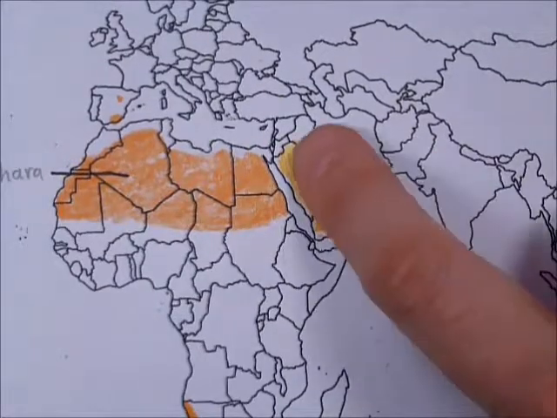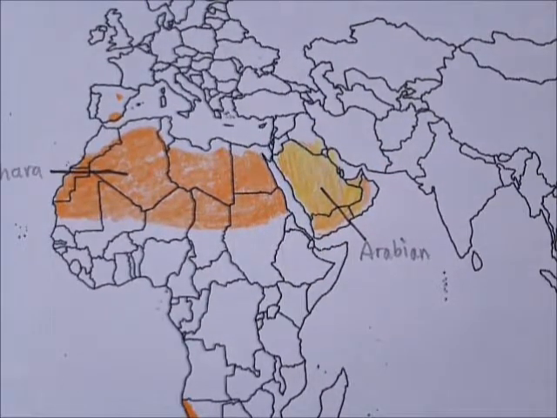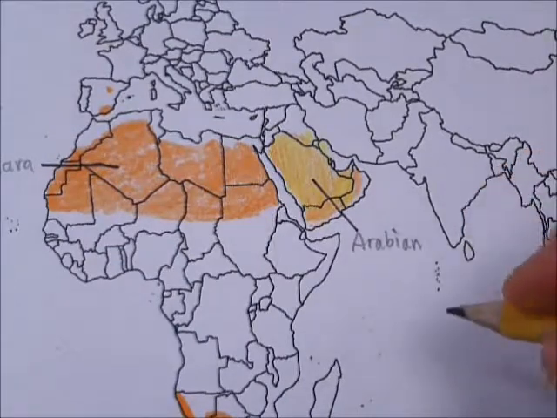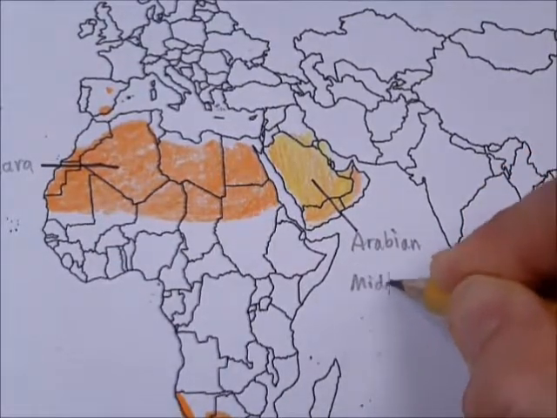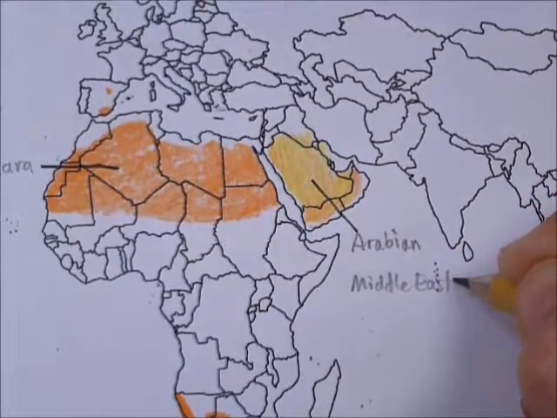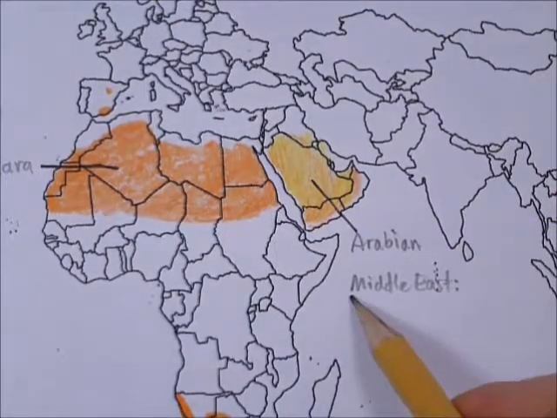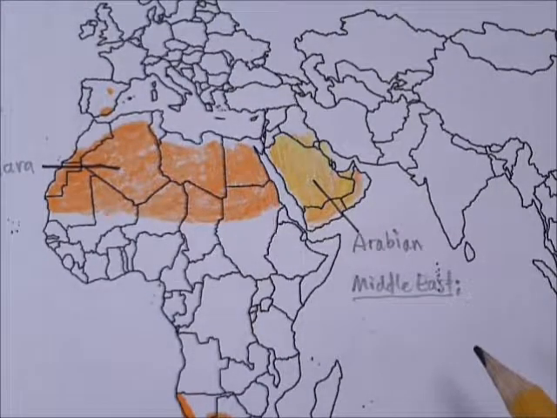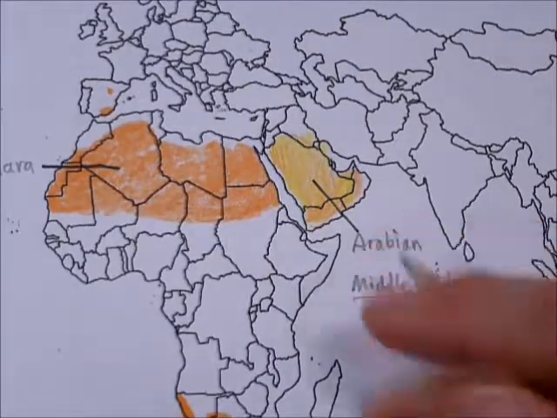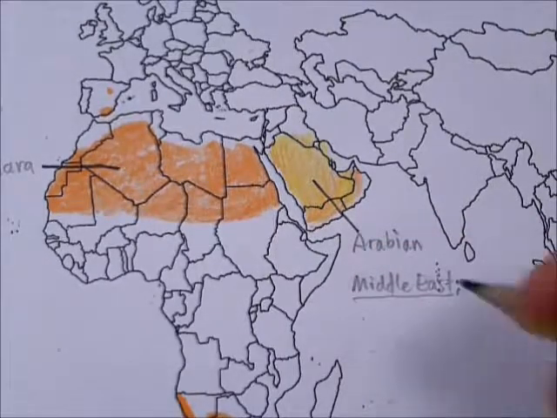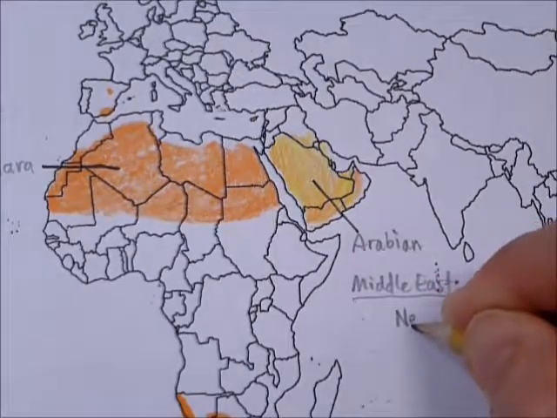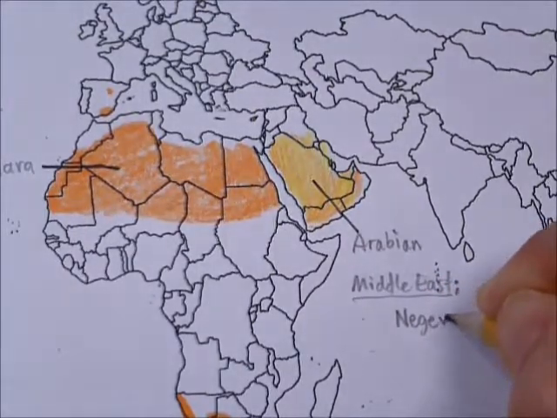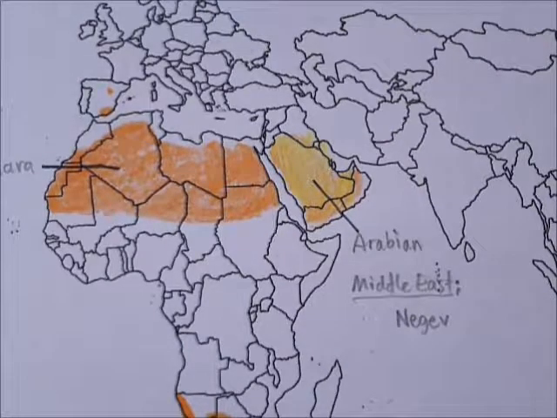And then there's some very tiny deserts there. Let's just write Middle East, and then use a colon, meaning as follows. And let's write names of a couple of deserts that you may actually hear about. Some of them are fairly famous. The Negev, Negev, that is in Israel. It extends out, I think, a little bit, but it's kind of in the land of Israel.